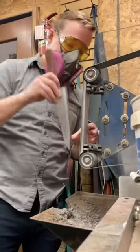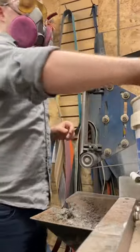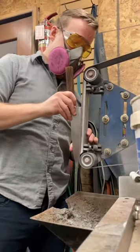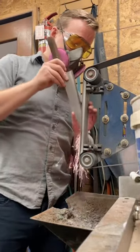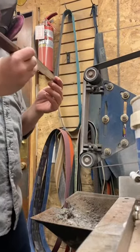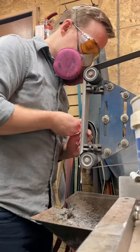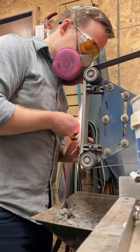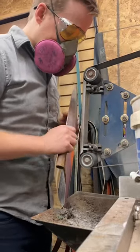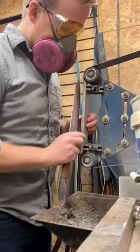Making sure to be quickly on and off that belt and dipping in the water frequently to keep the blade cool and the temper set. Just making sure I'm keeping this profile consistent to what it was before. Now that I've worked through the damage, I'm going to be cutting in that bevel. I'll be taking this to the stone later, but just to kind of jumpstart that.